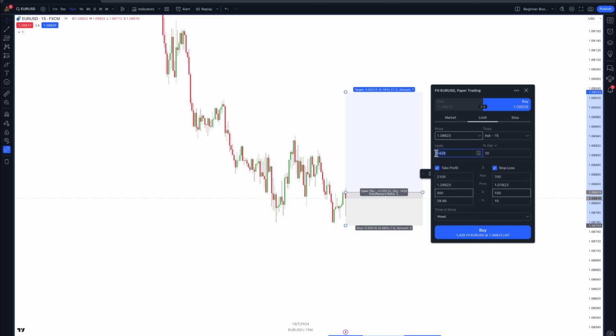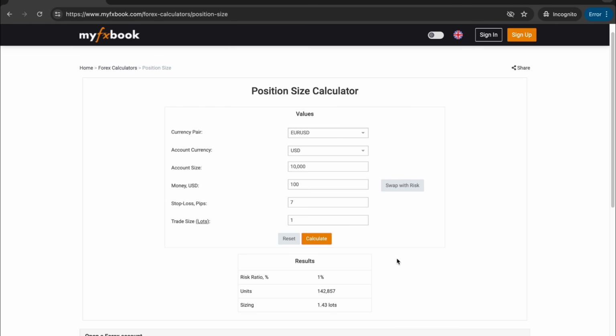And this corresponds exactly with the lot size calculator from my FX book that says 1.43, if I remember correctly. If you want to trade in your broker, you just know the exact lot size you need to use. So you can do it both via TradingView. I like to use it via my FX book, but that's completely up to you.